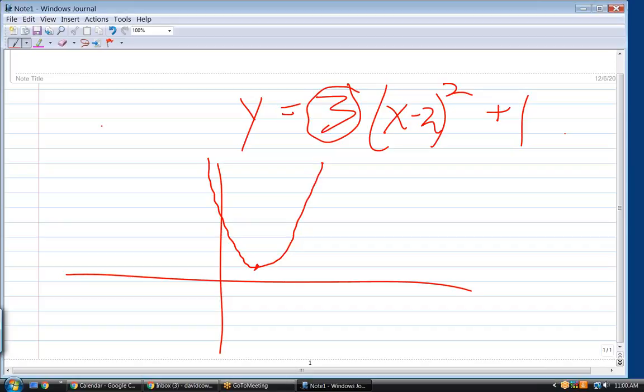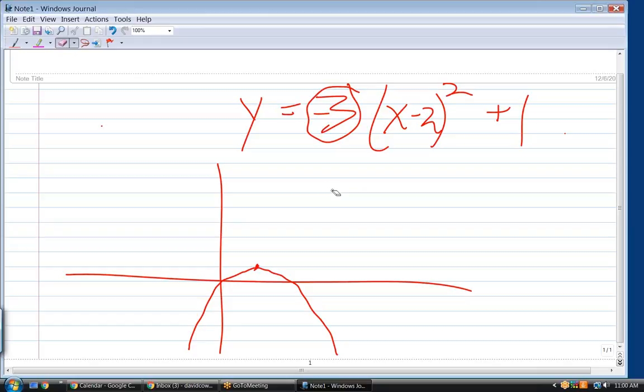How do you find out if a parabola turns downward? If the leading coefficient is negative. So if it was negative 3, then it would be a parabola that looked like that. Same vertex. So let's say it was minus x squared, that would give me a negative parabola? Minus x squared, yes. y equals minus x squared is a parabola that is just the normal parabola reflected over the x-axis.